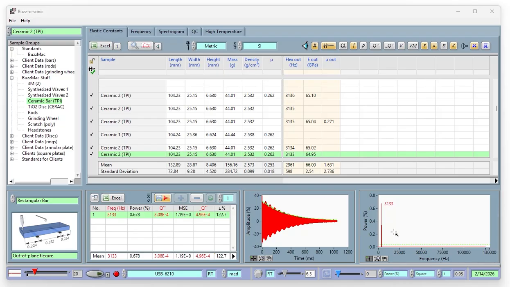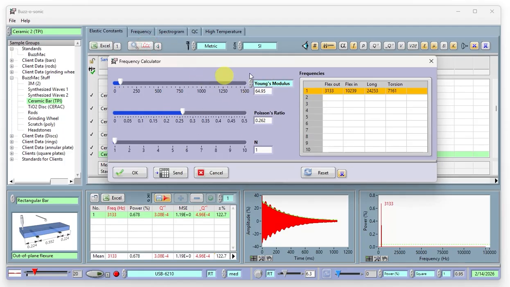That's one method. The other one is to offset the waveform using the standard impulse tool. And yet another method is to use the standard impulse tool and just zoom in around the expected frequency range. You calculate the expected frequency range by using this frequency calculator.